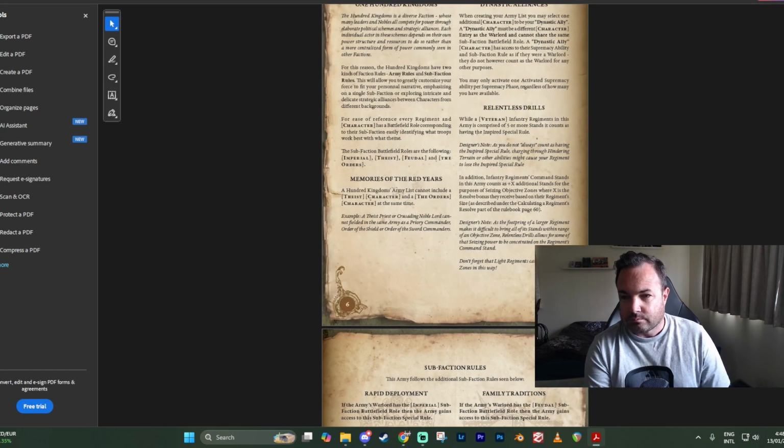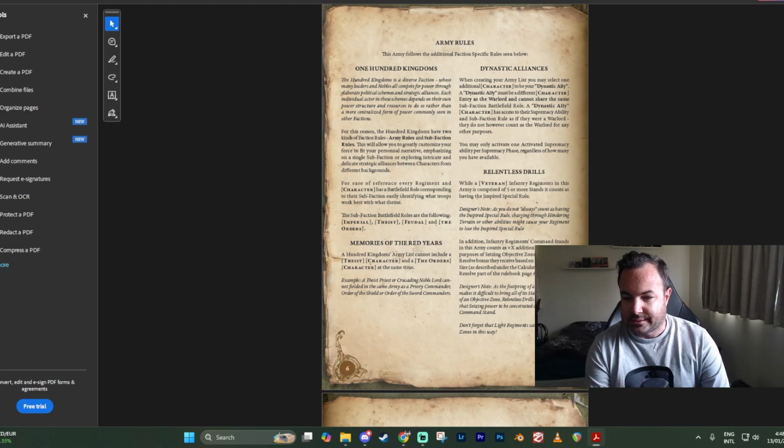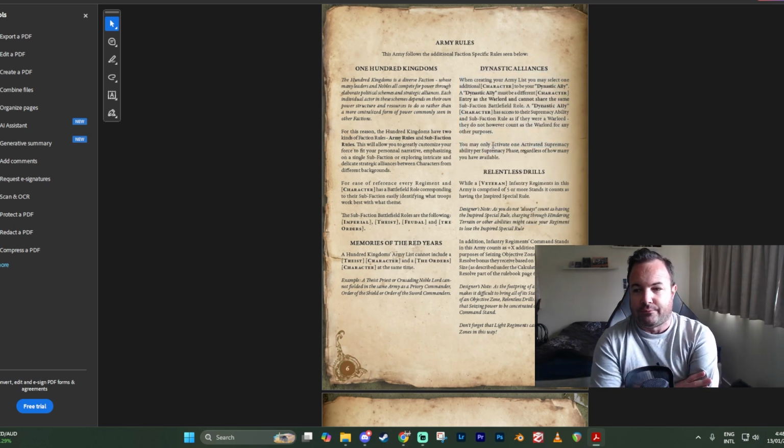All right. So let's go back up to page 6. Memories of the Red Years is the exclusivity thing where you can't have Theists and Orders at the same time. I already talked about that. I don't really love it, but it is what it is. Dynastic Alliances is effectively the same thing as what we had before.